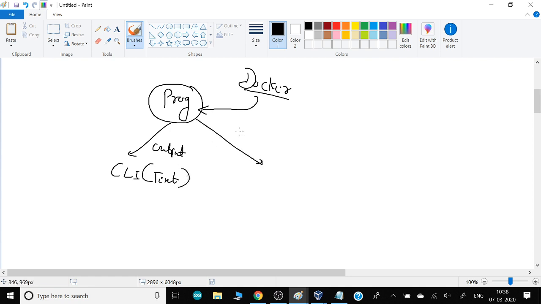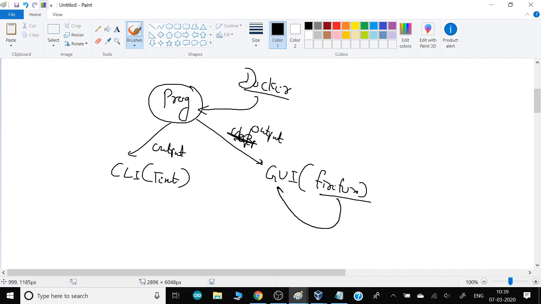But if the program wants to give you output that requires a GUI, it fails. For example, the software I'm installing is Firefox. We can install the Firefox program, but when we start launching Firefox, it requires a GUI, and if it requires a GUI, it fails.